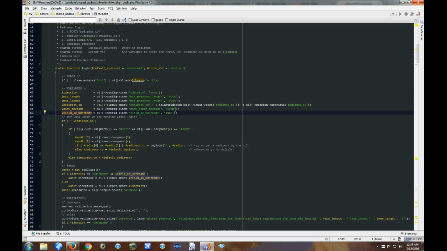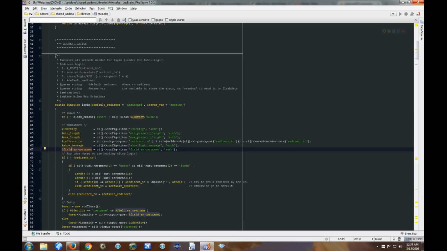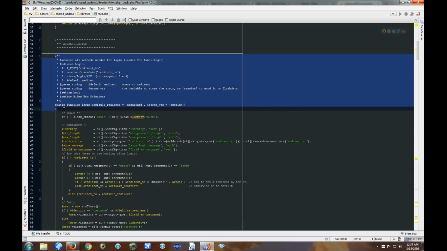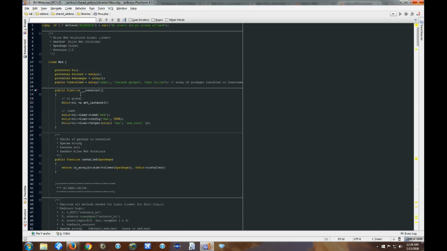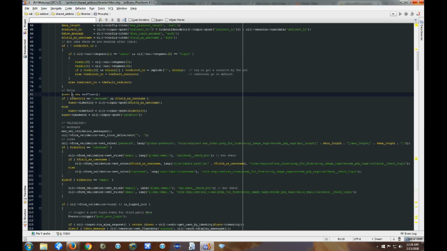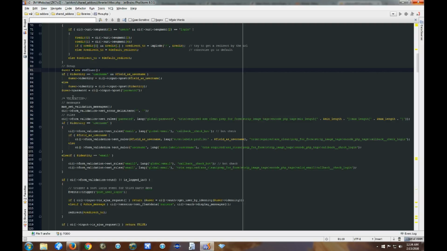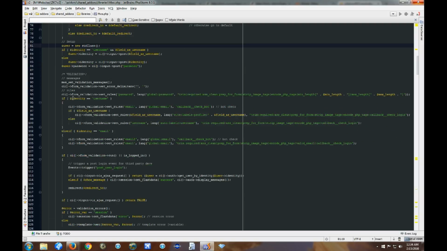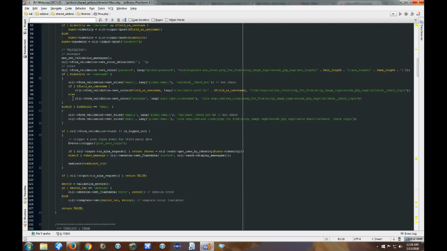This right here is the function that controls all of the login methods. I created my own library called MWS. Handles errors and stuff like that. I didn't document this very well.